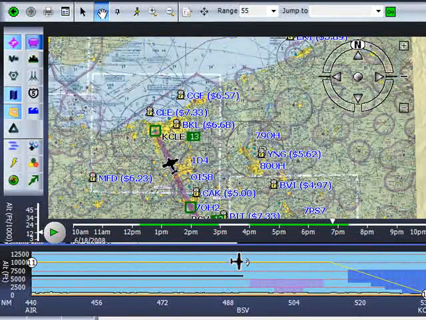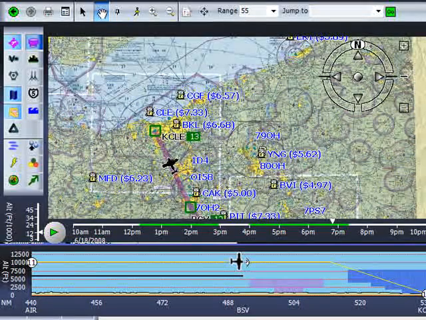So now the sectional view is on the screen. What Voyager does, it works a little bit like Google Earth or Google Maps in that it automatically downloads just the pieces it needs to seamlessly create one gigantic sectional that covers the entire country. So you don't have to say, I want the Cleveland North chart or the Cleveland South chart or the Seattle North or anything like that. Simply tell it the area of the country you want and take a look.